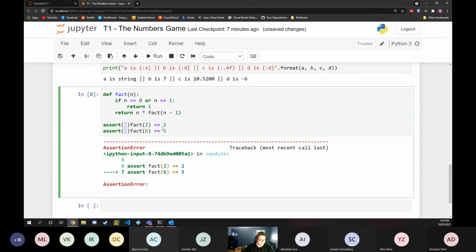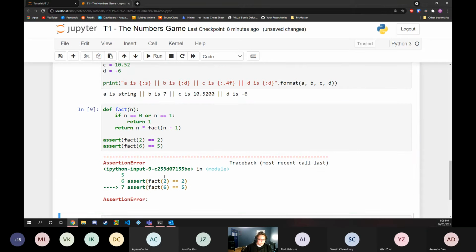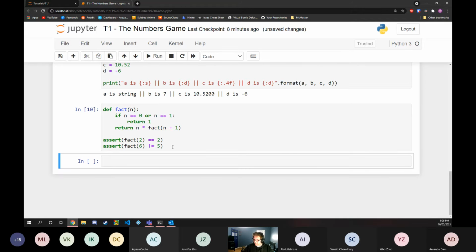Sometimes you will see assert written as a function. It's also a function. Whoops, I should delete that and put it there. So this is the exact same statement, operates the exact same way. So that's another very big thing you guys will need for your assignment.